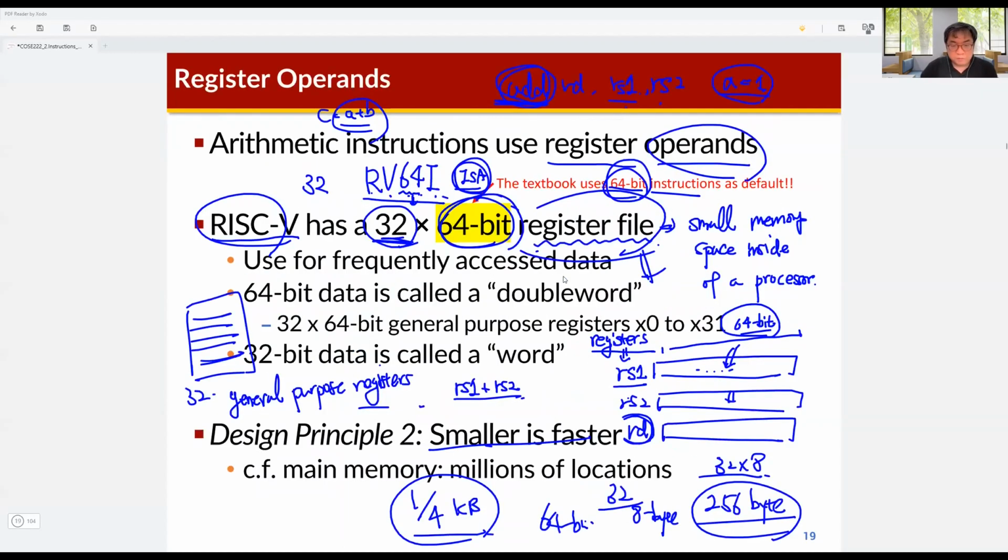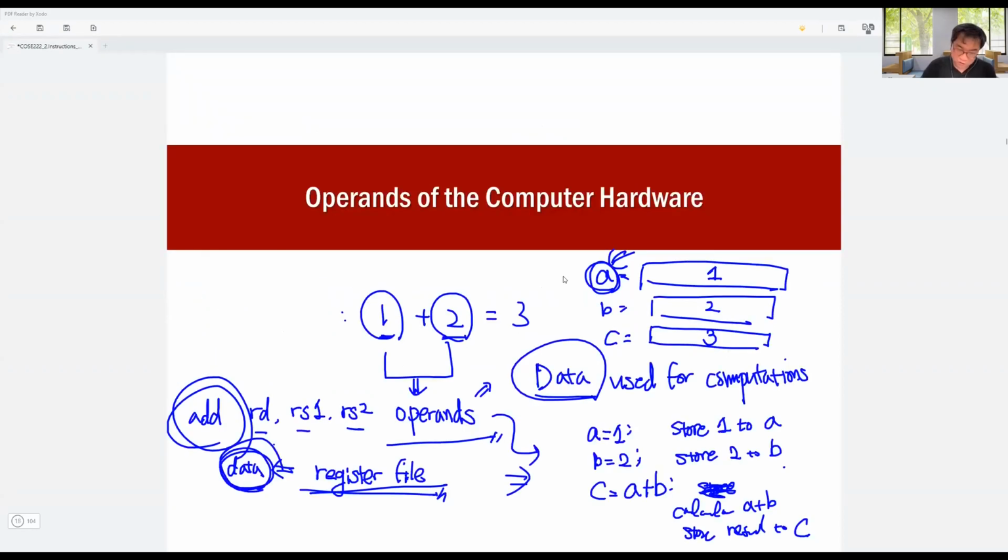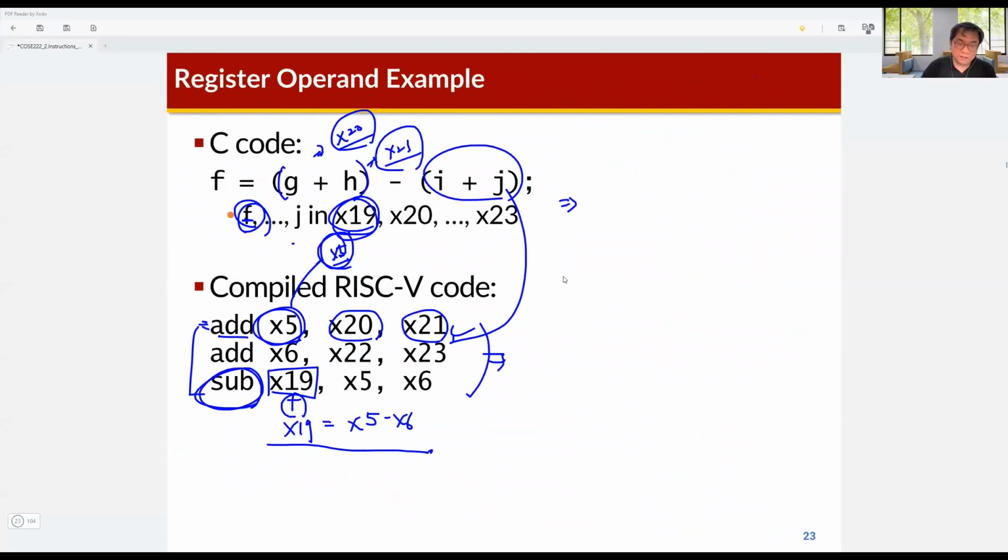in the previous example, we assumed that the computer instructions directly access the variables, but in reality, computer instructions, like the RISC-V instructions, access registers.